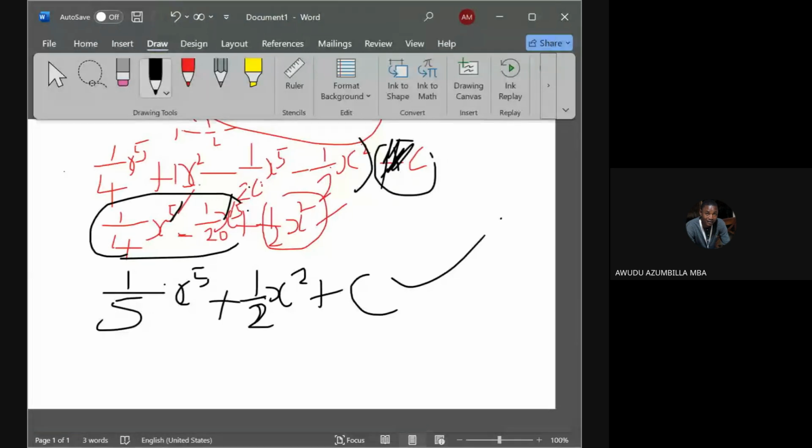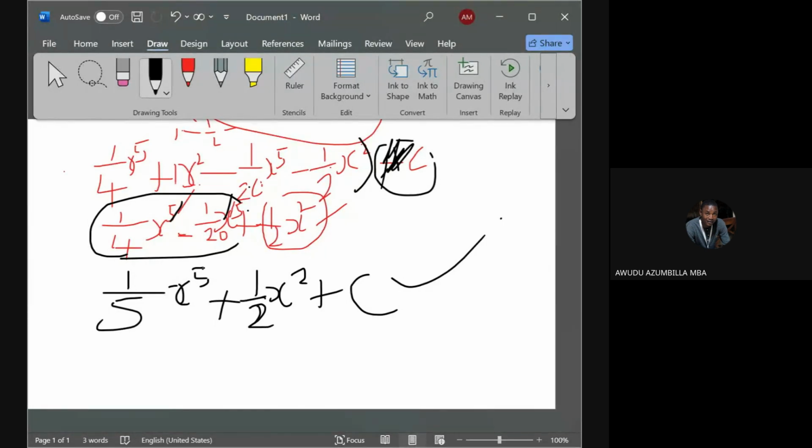So let's differentiate this one. You know that if you integrate a function, you get a differentiation. If you differentiate a function, you get integration. So when you have a differentiation, you can integrate it to get the other one. So if you have this one, let's integrate this one and see what we are going to get. So if you are going to integrate this one, differentiate this one with respect to x.